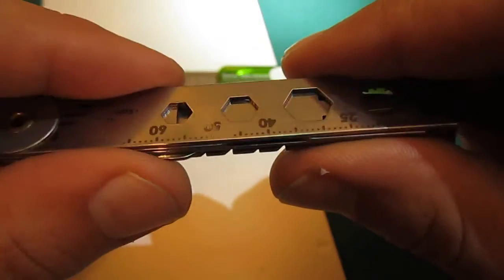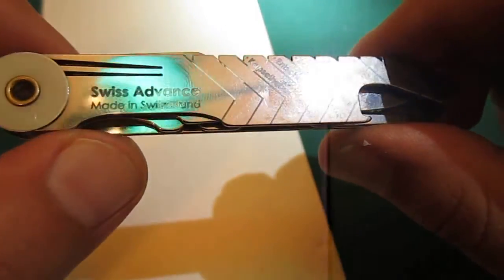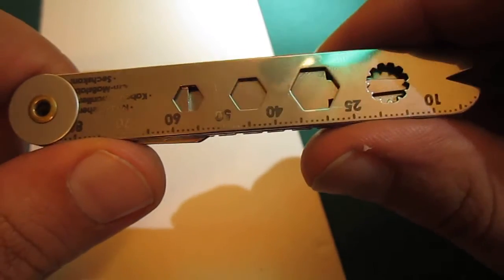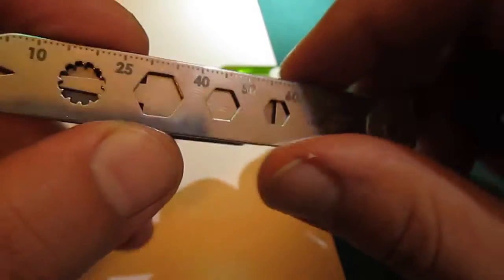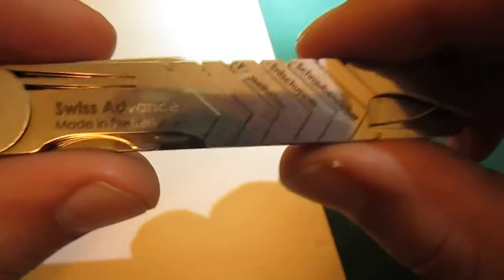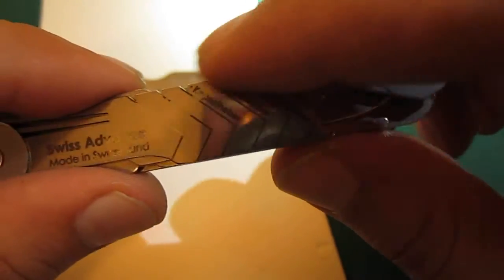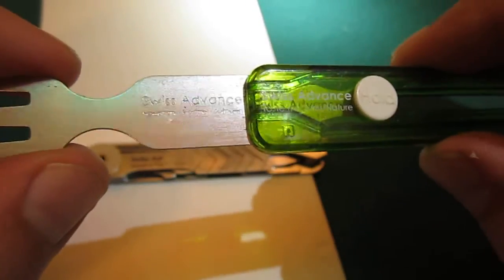Personally, I really like the design of this. I think it's well thought out and it is pretty functional, as is the fork. However, I'm not going to incorporate this into my outdoors gear. So yeah, it's just not for me basically. But would I recommend it? Yeah, if you're looking for this combination of tools. I was thinking for some reason that this would appeal to kayakers or something along those lines, as it takes up no space and is extremely light. So I would recommend it, as in it works and it is functional, but it's just, as I said, not for me. Whereas the fork I do actually carry.